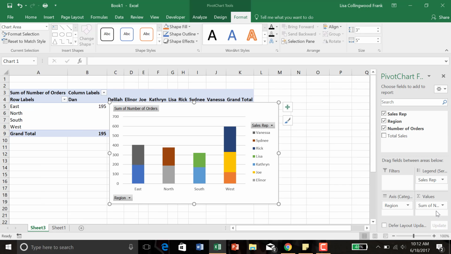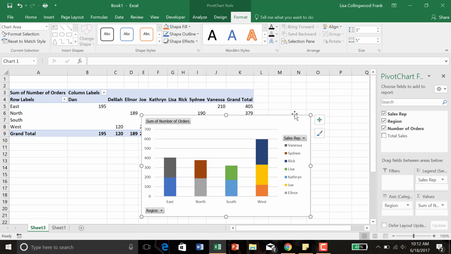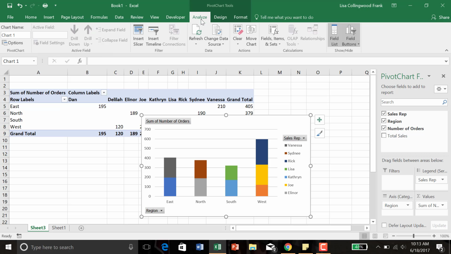I can build the chart as I go, and it will allow me to change how the data looks very quickly, rather than entering new numbers and selecting it and then building the chart, or just in a general table as you worked with previously. You create it and format it. A pivot allows you to basically pivot, to kind of turn on a dime and to make different choices to change how your data is going to look.